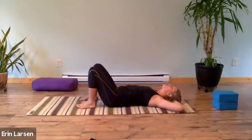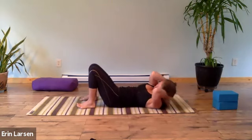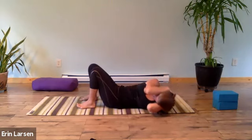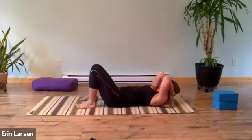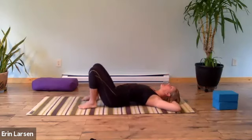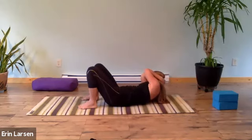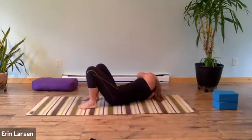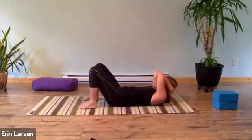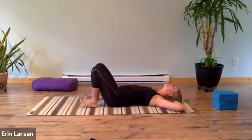And then we're working core, we're also working the core of the shoulder joint. Healthy range of motion in the shoulders. Healthy range of motion in the upper back, which is supported by literally the low back and the abdominal core. Working at all with this class. Oftentimes, upper back pain can come from weak low back, weak abdominal core.